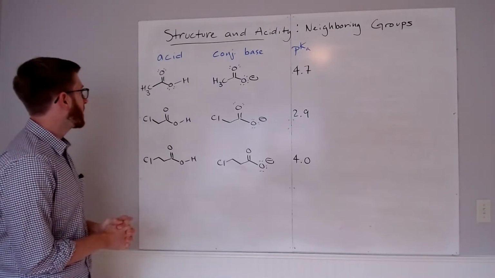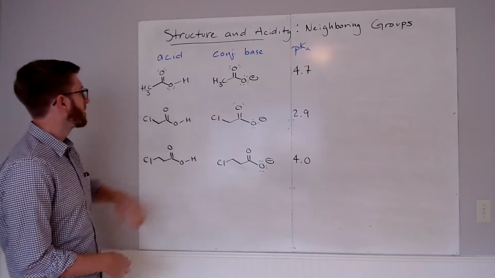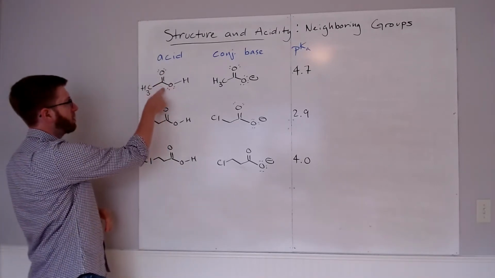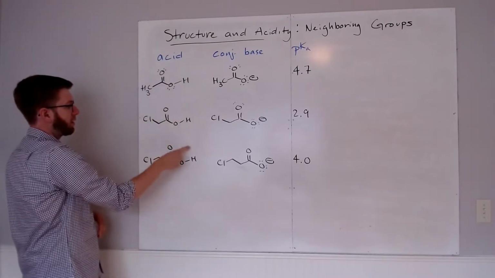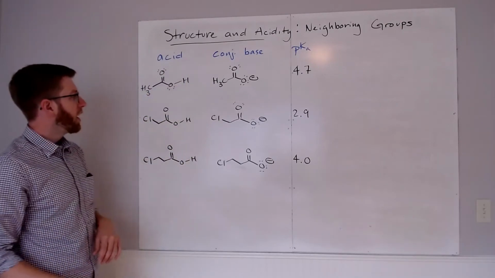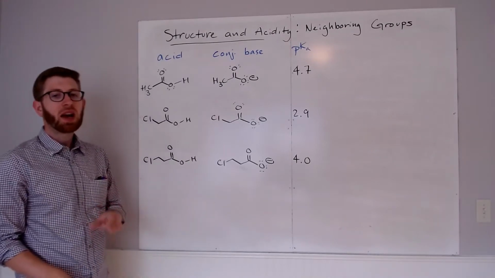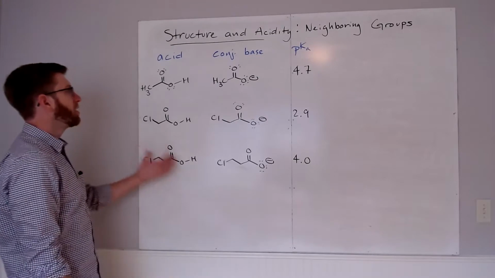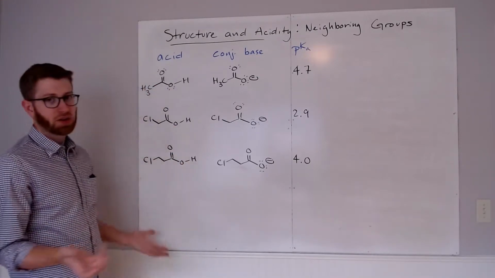So we'll notice that there seems to be a conserved functional group in all three of our acids. And that's this oxygen-carbon-oxygen-hydrogen unit, which is here, here, and here. And so we know that that unit, that so-called carboxylic acid functional group, can't be driving differences in acidity. It's the same in all of these structures, right?